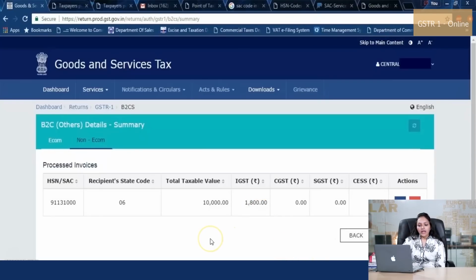Likewise, a supplier can enter multiple entries HSN or SAC code-wise and recipient state-wise.